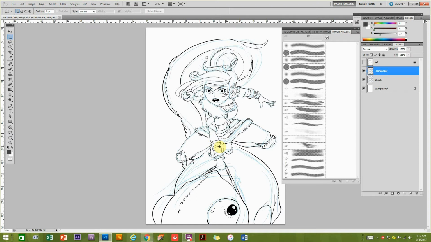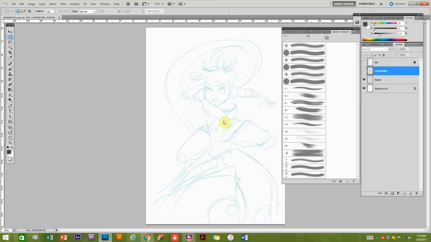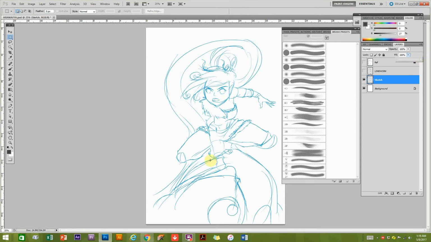Not by trying to figure it out on your own, without any references, thinking that using references is a cheat. So if you look at this illustration that I have, this is my sketch, this blue pencil line I have. I bump up the opacity again. This is my sketch. Obviously the creature, I didn't have a reference for that because you don't see much of it, but her pose definitely was taken from somewhere.